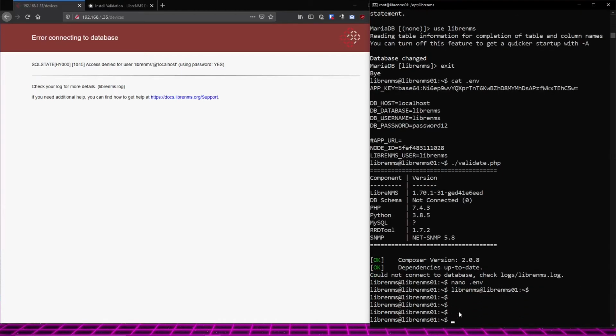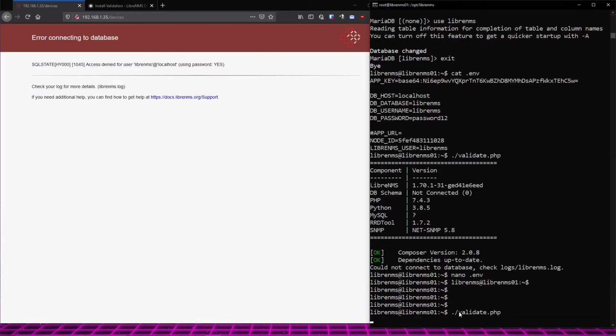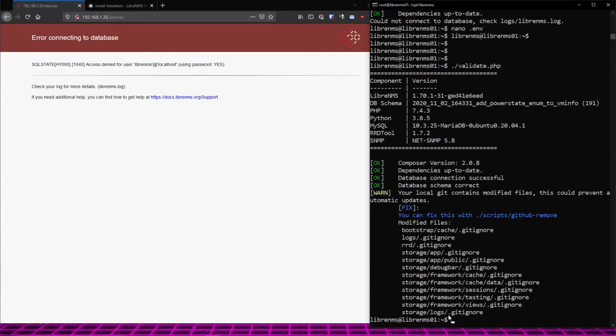So let's get that database working just so we can see this script actually run. Okay, now we can try it again. Okay, so now you can see that it said database connection successful. Database schema is correct. That's also another issue I've had in the past, where somehow my code was updated, but my database schema wasn't, and it threw all sorts of errors in here. But luckily, it actually tells you the commands to put in there to get your schema correct. And basically, it's just saying that the code can possibly write to places that don't exist in the database yet, and you need to fix that.